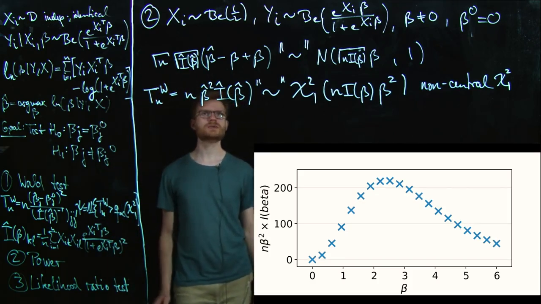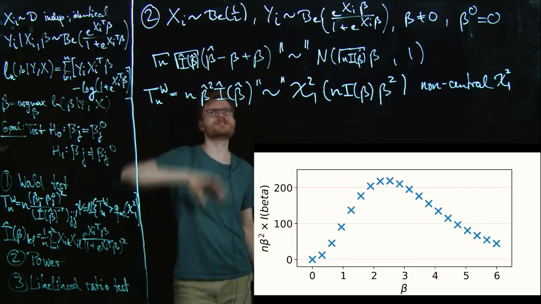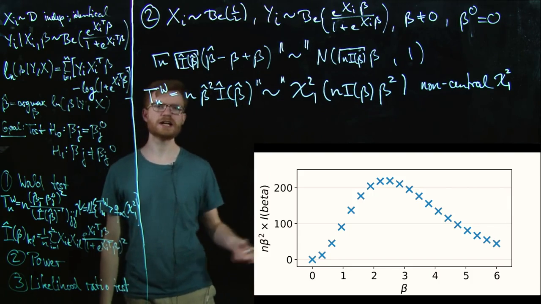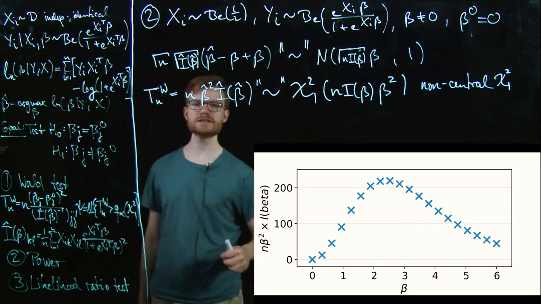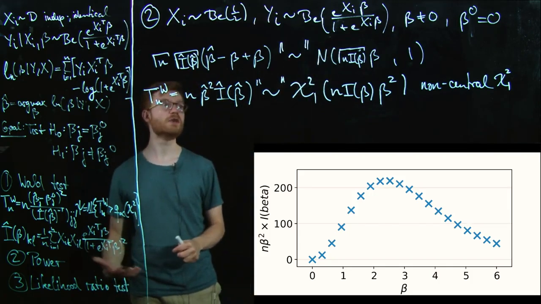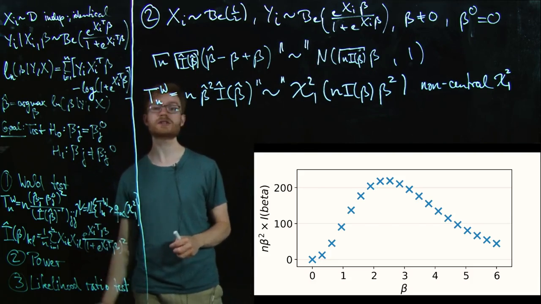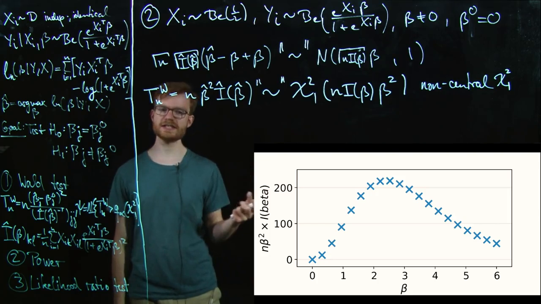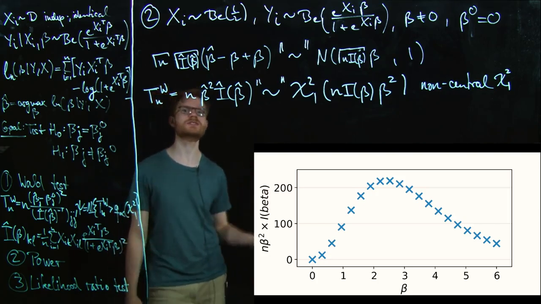And maybe it's also getting a little bit harder for my solver to actually solve it if my beta is very large, those probabilities are very close to 1. But this is the curve, and we see that it still has a maximum, and then it goes down again.